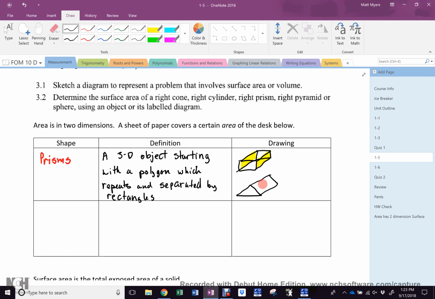Can you do it with a circle? Can you do it with a circle? Yes. Of course you can, because the circle starts there, right? And then there's another circle back here. And then everyone says, but that's not separated by a rectangle. Yes, it is. Because what's that? It's a rectangle. Now what is it? It's a circle, circle, rectangle. Circle, repeating to a circle, separated by a rectangle. Everybody cool? Yeah. So that's one shape we're going to deal with.